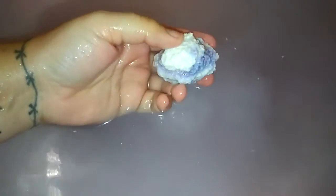This is a hard one. It's very vocal, and there's lots of little pieces all over the bottom, which will dissolve away. But yeah, I mean, it's kind of all there is to this one. It's very light. But I like the sound. The sound is calming for some reason. Just knowing there's something in there that's doing something is appealing to me.